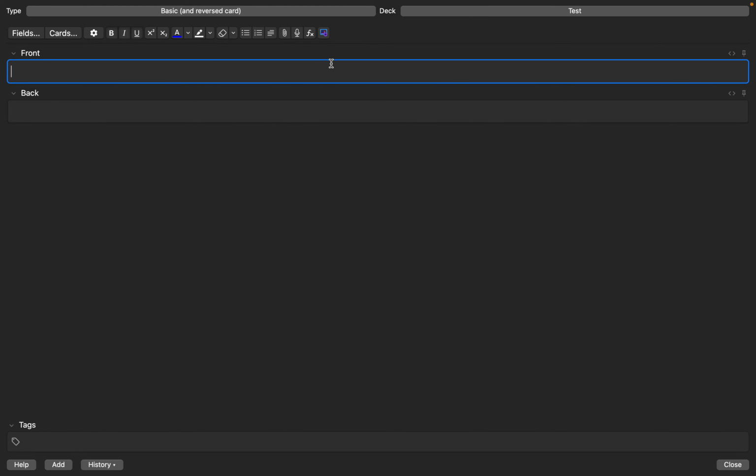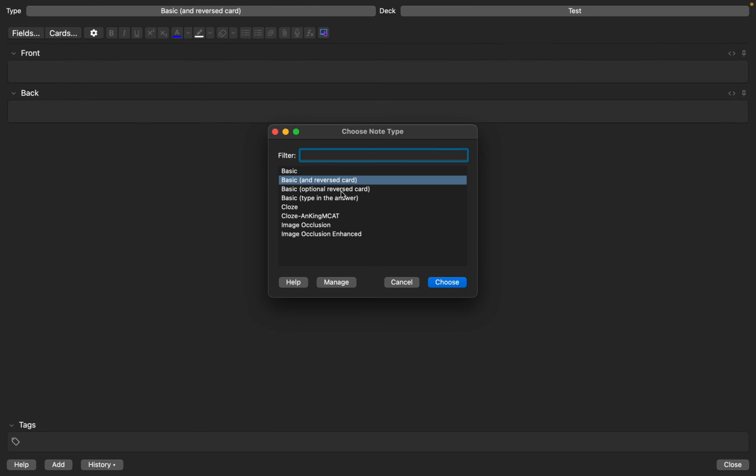So in a traditional flashcard setting, it's showing you the front, having you answer the back. Well, now you're going to have the back, and it's going to allow you to answer the front. So it's giving you both of those options, right? Kind of saving you a little bit of time.